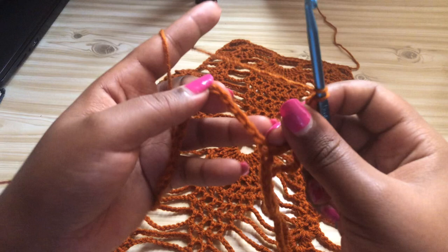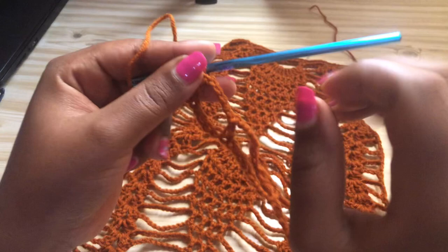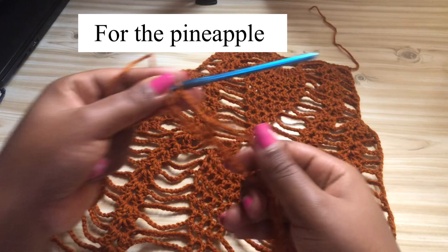1, 2, 3, 4, 5. Yarn over and skip 1, 2, 3, 4, 5. Into the sixth stitch, you're going to place a double crochet, and that creates the next space for our shell for the back part.